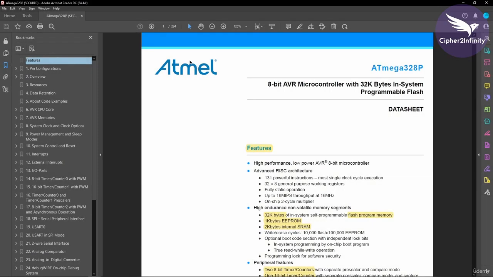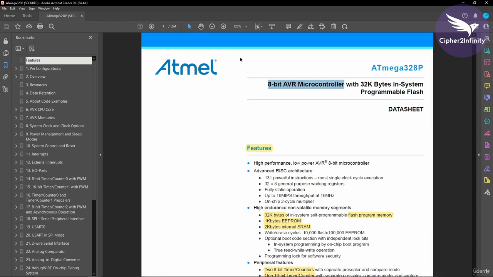So this is basically the datasheet of Atmega 328 microcontroller, and you can see that there are total 294 pages in this particular datasheet, and this datasheet is actually very simple. The reason is, when you deal with an 8-bit controller, the number of pages in the datasheet of that controller is going to be very less. So there are just 300 pages, but as you are getting started, you may find that this count will be very big for you.